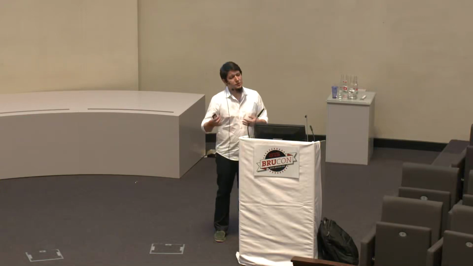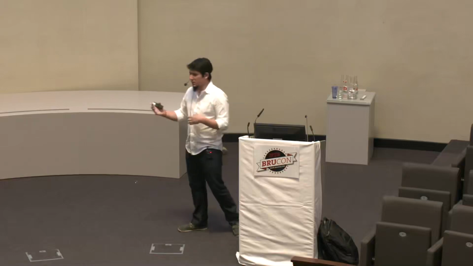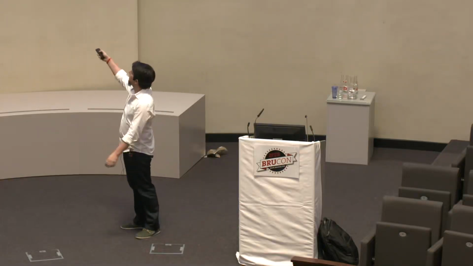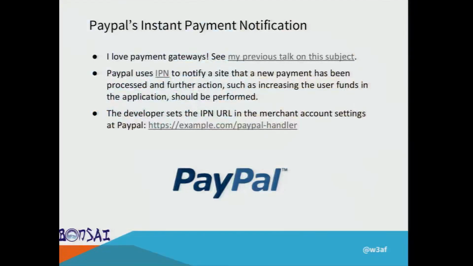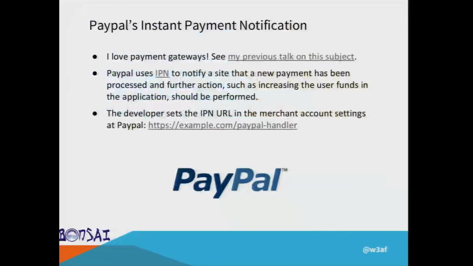Behind the scenes, something that's going to happen is that PayPal is going to send an event to the merchant. That event is going to be sent under a protocol that's called IPN. IPN is a way in which PayPal sends a lot of data to the merchant using an HTTP post request. And all of those pieces of information that are sent from PayPal to the merchant are very well documented and have a lot of tips and tricks which you, the developer, need to implement in order to make that IPN implementation secure.